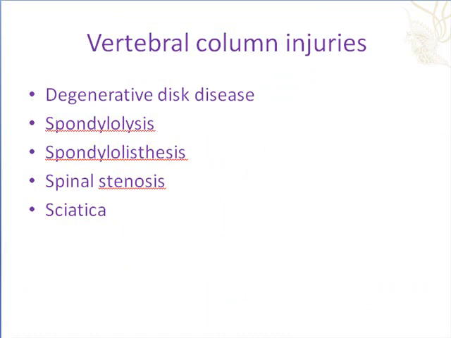A lot of times you can damage the vertebral column and have a much lesser permanent impact on the spinal cord. In some cases, if you don't correct the vertebral column injury, you can eventually cause permanent damage to the spinal cord or spinal nerves, but oftentimes, as long as corrective measures are taken, these vertebral column injuries will not result in permanent nerve damage. And I'm going to go over a number of different types of vertebral column injuries.